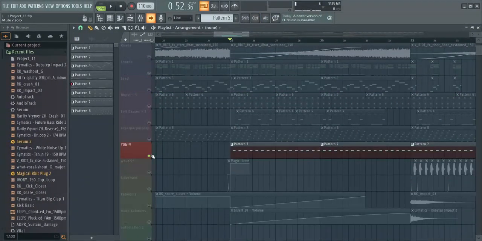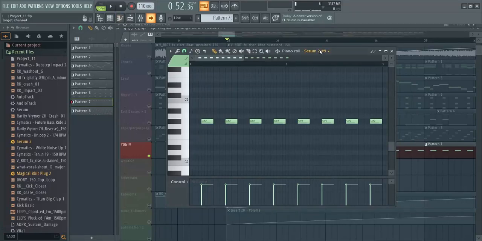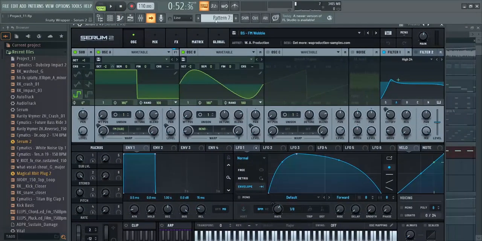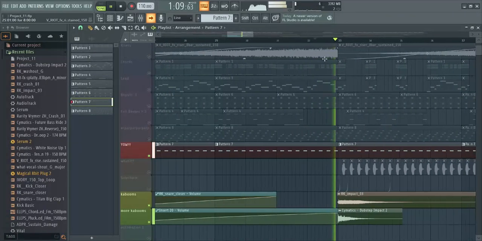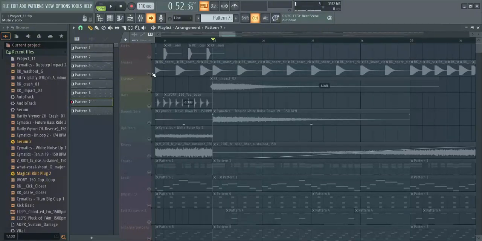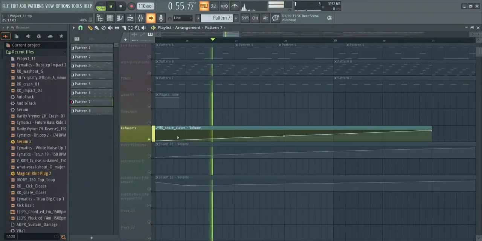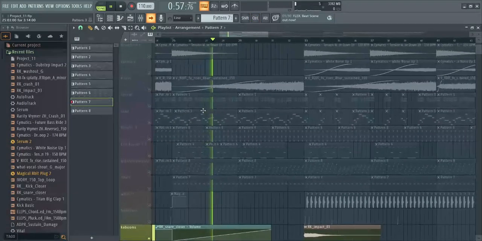During this section, I've also added a little bit of an FM wobble. This is just a Serum patch that's supposed to be an FM wobble for probably Brostep or something. Only I have it at a very low note, and the way that this preset is made, when you have it at a low note, it sounds like this. It sounds like that. Then, of course, we have our snares, which get louder as we go.